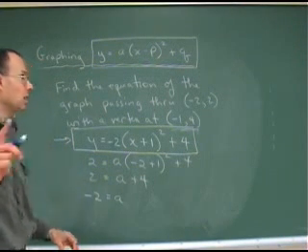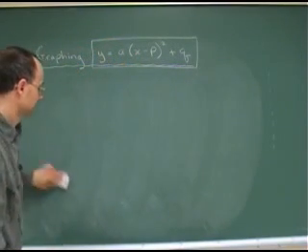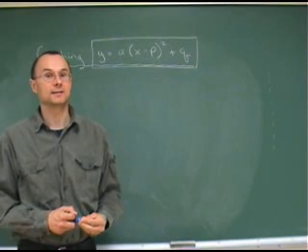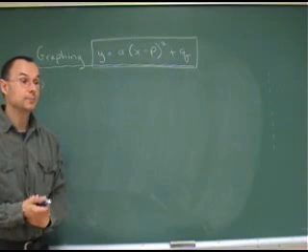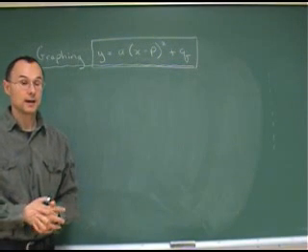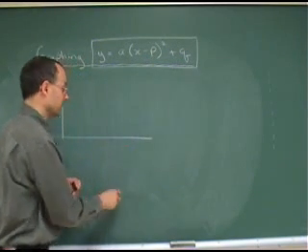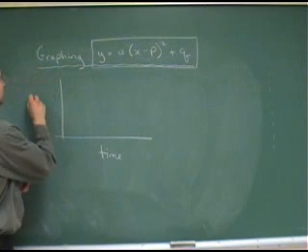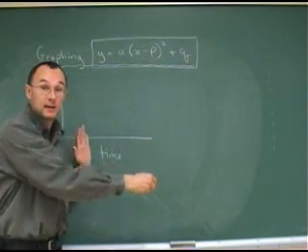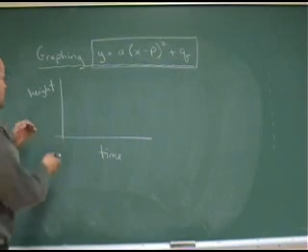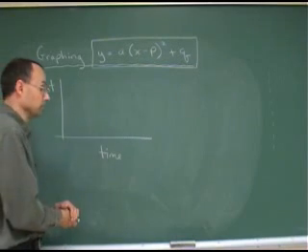Okay, let me do one other example. In this example, we're going to put a bit of context in. Often, quadratic equations describe objects flying through the air. The kinds of graphs we'd be talking about typically have this kind of look to them. This is time, and this is the height. They'll give some kind of units. This might be time in seconds or minutes or whatever, and this would be height in meters or feet, depending upon what you prefer.